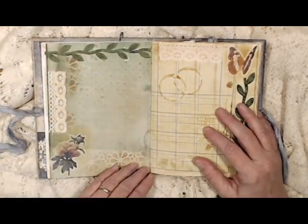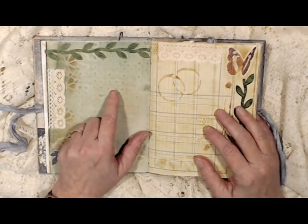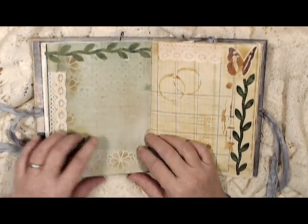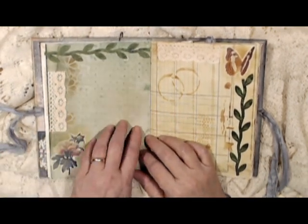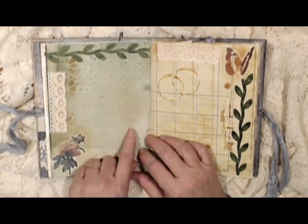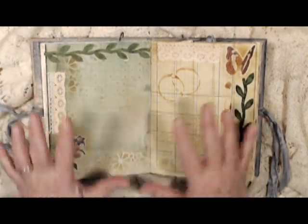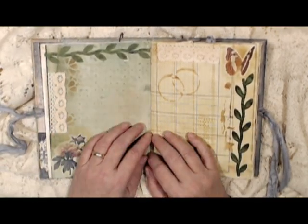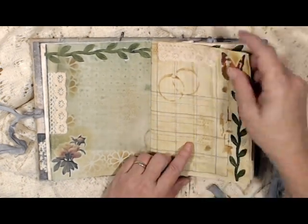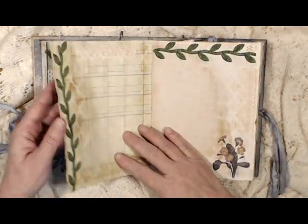And here we go. This paper actually used to be graph paper, but when I coffee dyed it, the graph paper kind of went away. You can see little bits of it, but it still came out this beautiful blue, like a blue green. I really thought that it matched the journal really well, so I put it in. Some more ledger paper with my butterfly.